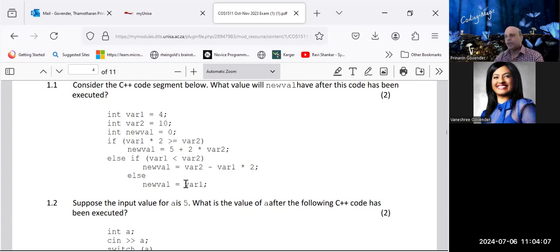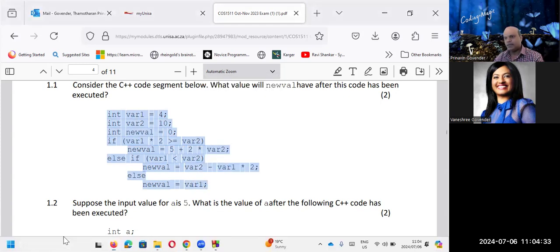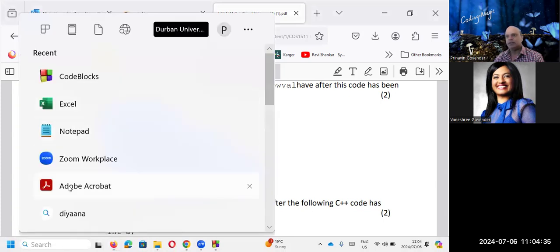Okay, so if I am writing the exams, I have to spend about 2 to 3 minutes on this program. If I have my Code::Blocks with me and they're allowing me to use Code::Blocks, I can copy and paste this into Code::Blocks and use it. But let's say I didn't have Code::Blocks and I want to use my pencil. So what I'm going to basically do now is copy this into Adobe so that I can do some editing on it.